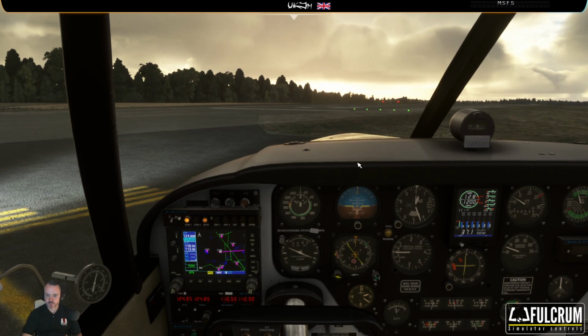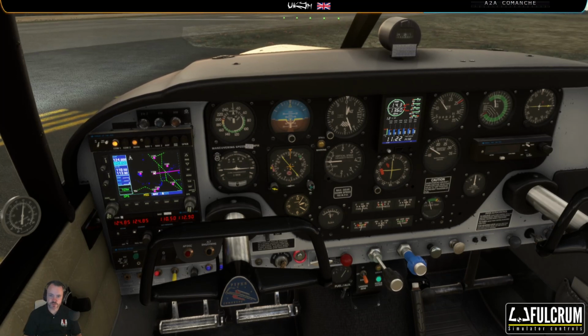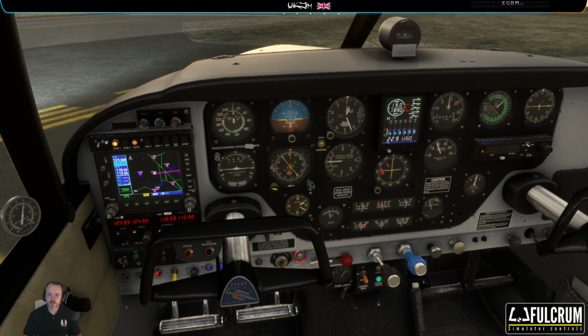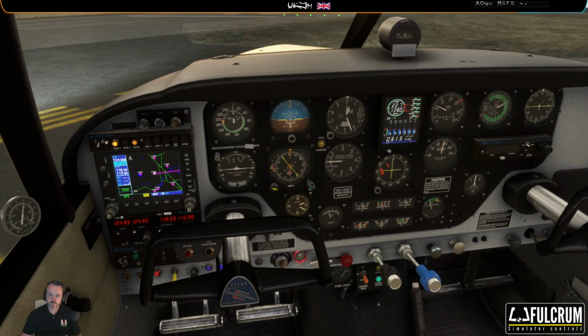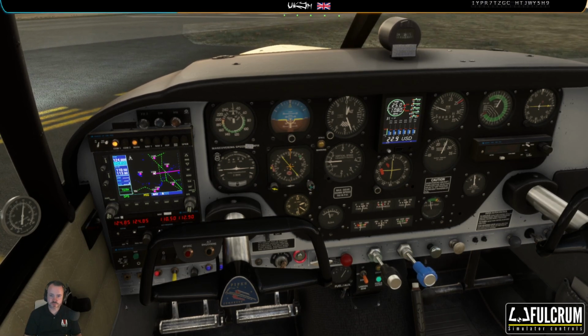And we're going to do our run up, right? So what we're going to do is mixture full. We're going to put the RPMs to 2000 RPM, thereabouts, and everything's nice and smooth at the minute, so we're going to prop cycle, and that seems to work fine. So we'll do that a couple of times because we haven't actually blown the plane for some time.